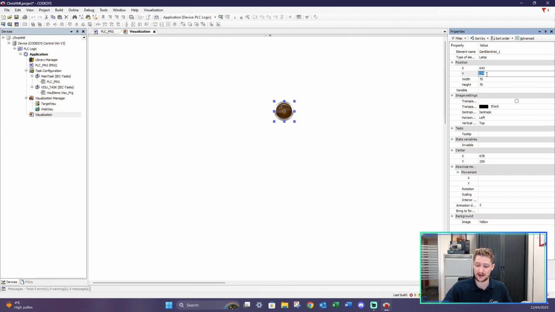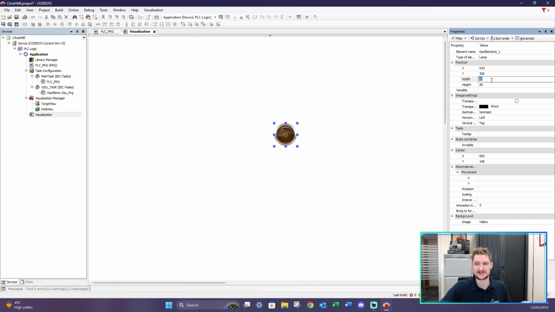So if I change that Y position to 300, you'll see that drop down a few pixels. If I change the width to 80, you'll see that the box itself has grown a little bit, but what you'll notice is the actual icon hasn't changed. However, if I do change the height to 80, that'll then change the actual display of the image itself. And what that is, it's basically a fixed image at a fixed ratio of 1:1.